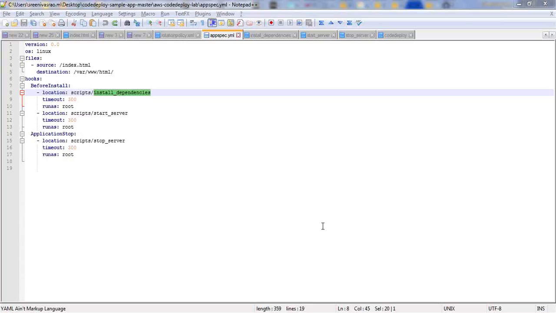Okay, make sure you launch your EC2 instance with the AWS CodeDeploy instance role and AWS CodeDeploy agent installation. Okay, then only your application will deploy through CodeDeploy. Is it clear?